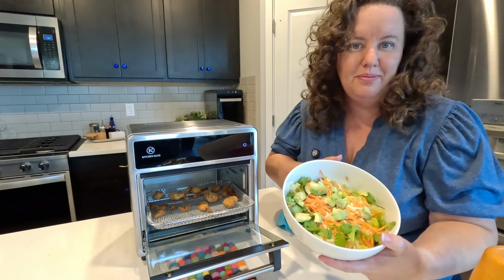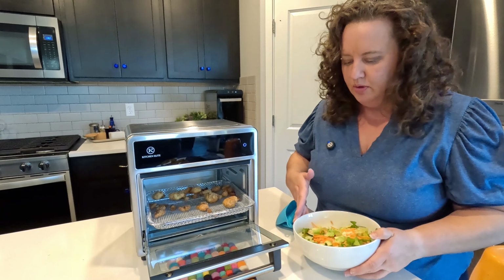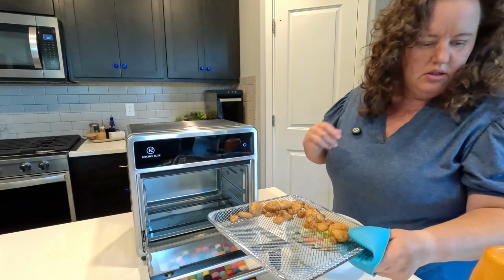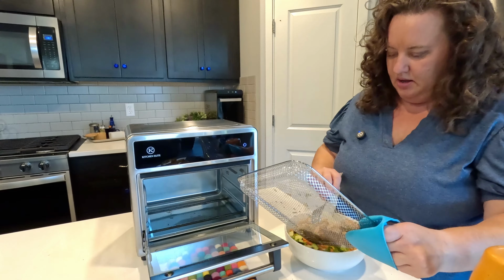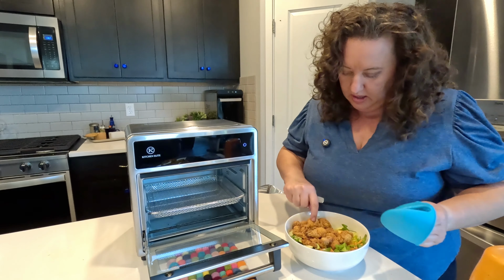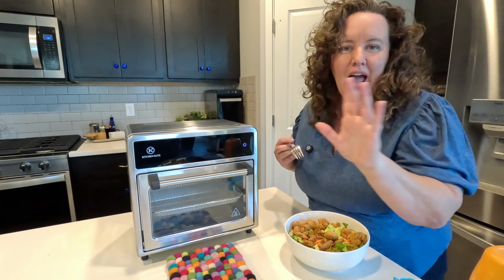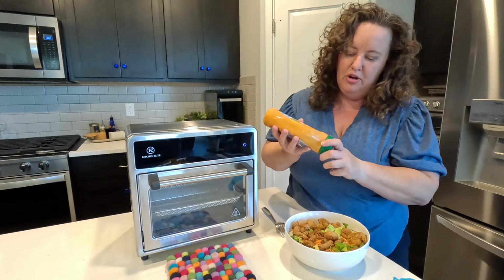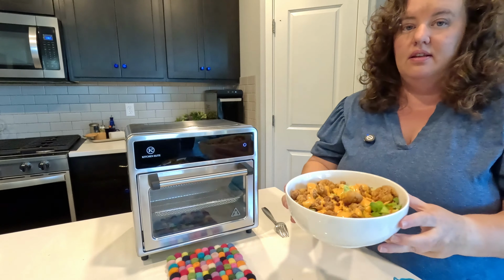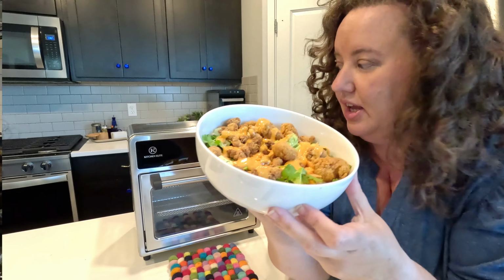Okay, so while the chicken was cooking, I just made myself a salad that has lettuce, cheese, cucumber, carrots, and avocado because I love a buffalo chicken salad. So I'm gonna add this fried popcorn chicken to it. It got really crispy, nice and crispy, like it was deep fried. So I'm very, very happy about that. And I've got some buffalo ranch dressing that I'm gonna just put on top. And you can see that it made really, really crispy, good chicken.